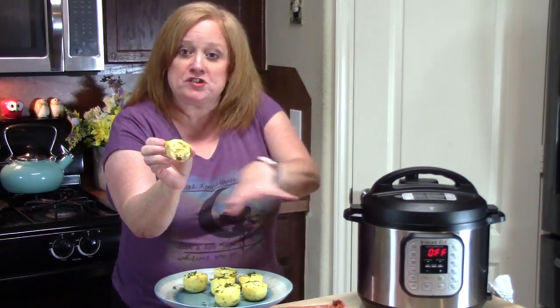That is so delicious, y'all. Do you see how perfect that is and nicely cooked? We put that paper towel on top with the tinfoil wrapped all around it very securely to keep that condensation from being inside of there.